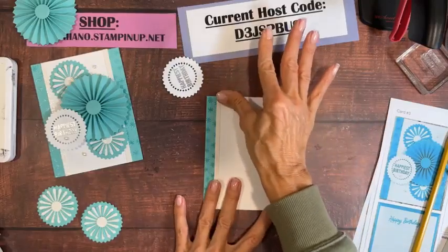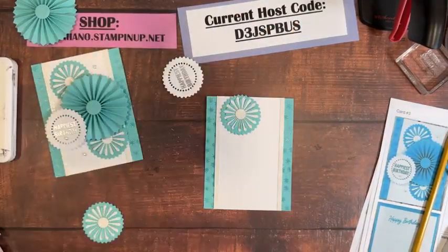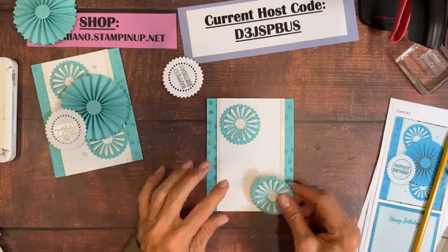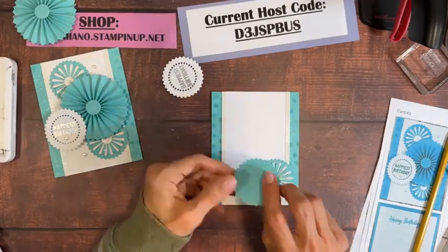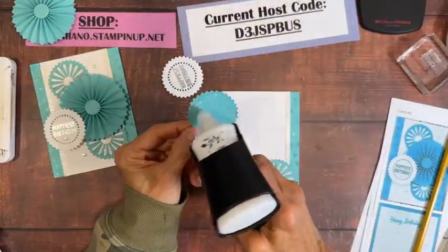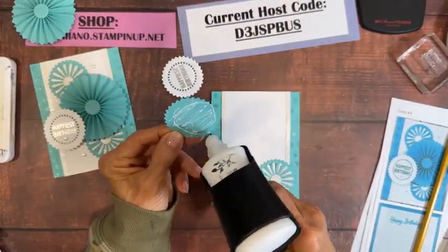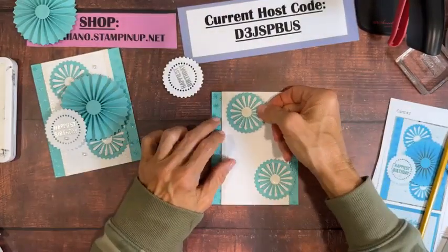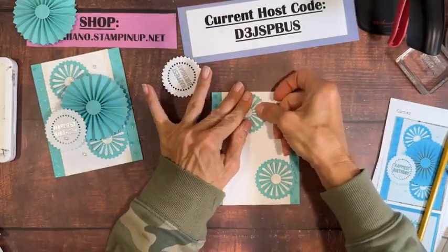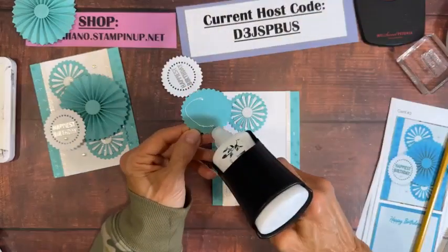All right. Now we are going to take our bursts. One is going to go there. One is going to go there. So we can just put some adhesive on the back of these of your choice. And then just put that straight down. And then this one.